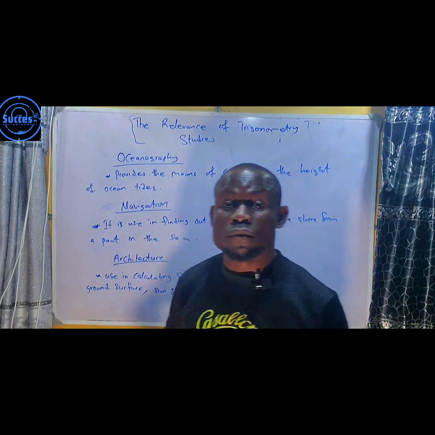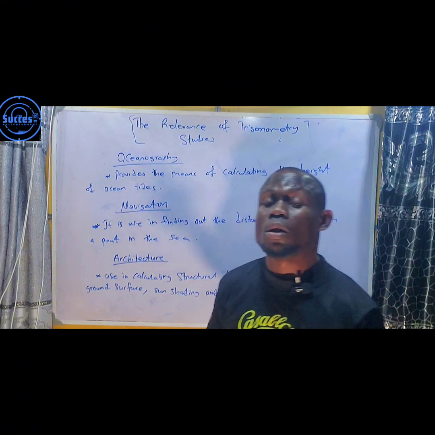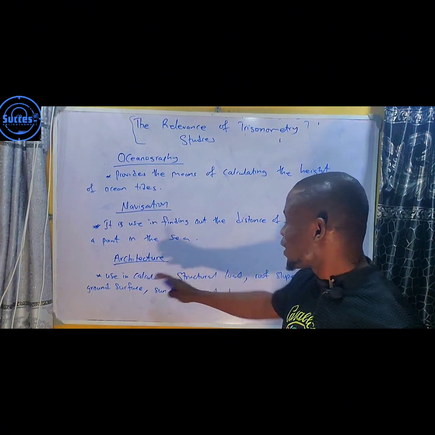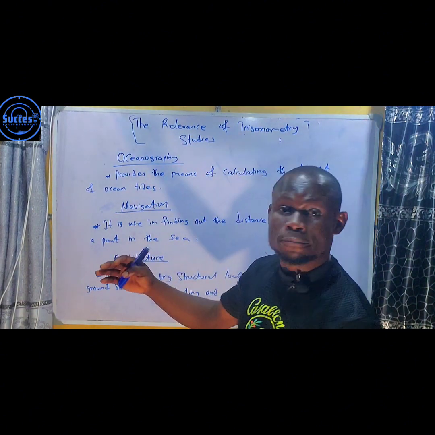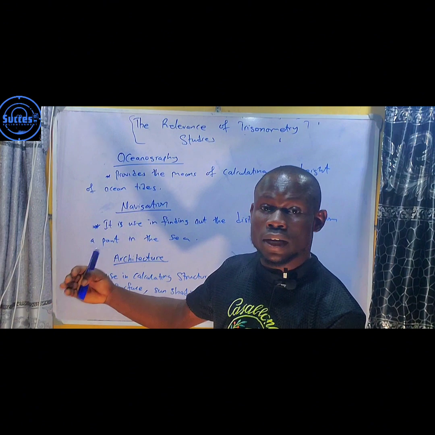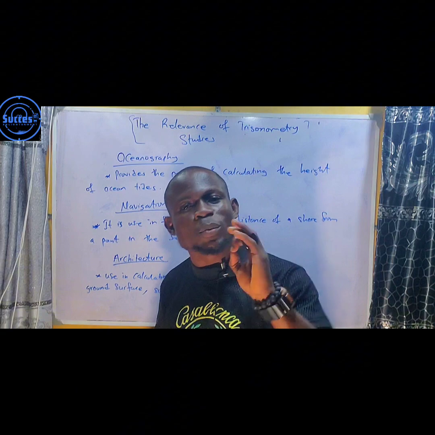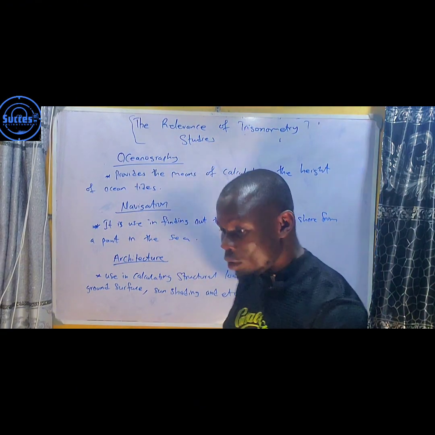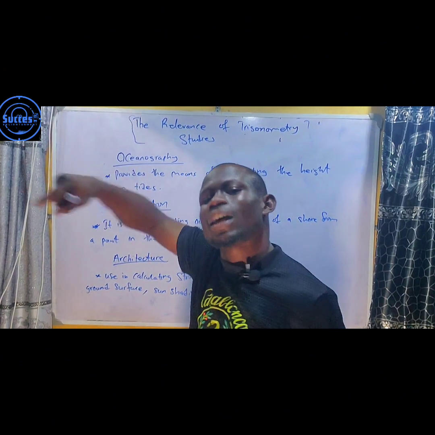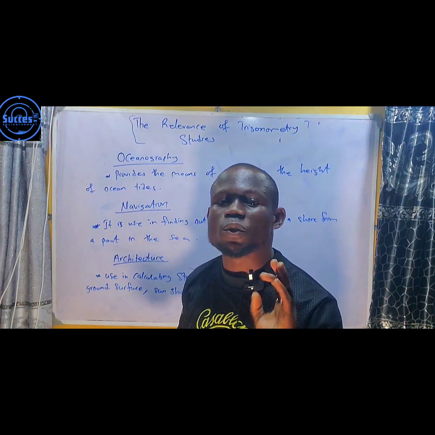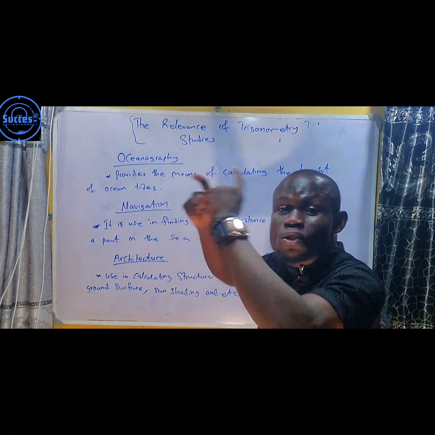Trigonometry provides the basic knowledge in finding the distance of a shore from a point in the sea. And architecture uses it in structural load. Majorly when you want to have a two-story or three-story building, the knowledge of trigonometry is important in structuring the very ground floor so that it can carry the heavy load of additional buildings on top. It is also used in determining the pillars we use for such a building.